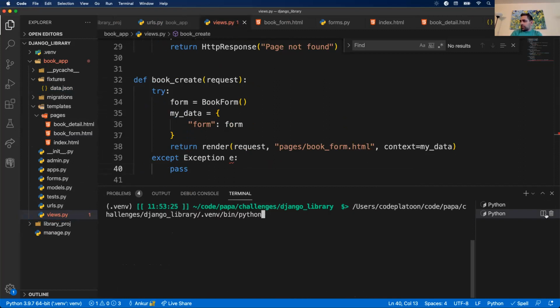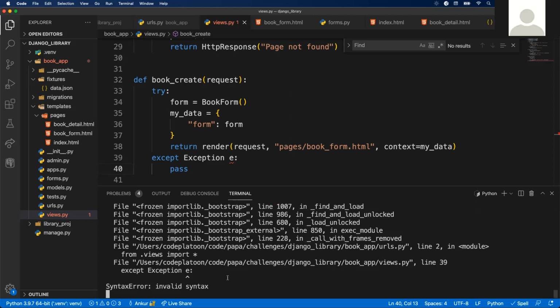I'm not sure what's going on here. Trash that. Don't you need an import? Looking at the forms.py file, I think I saw that you had an error that I'm getting as well. So yeah, book is not defined.